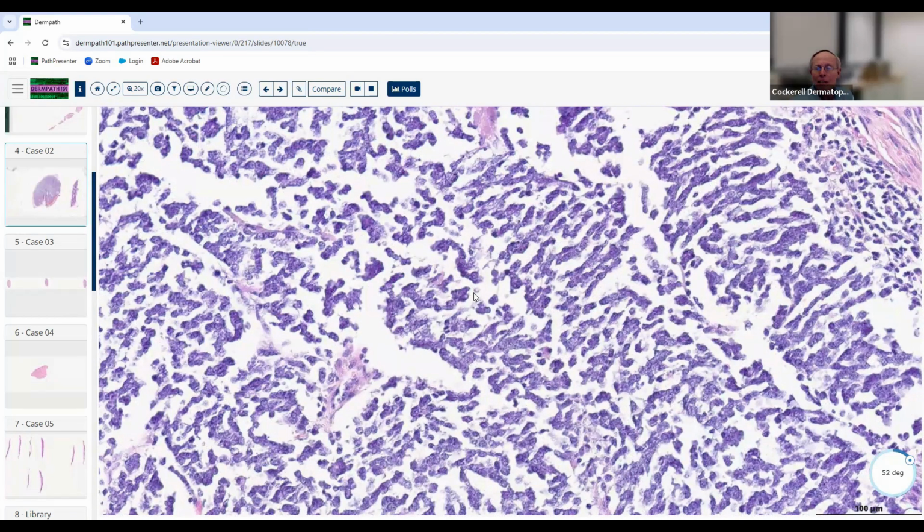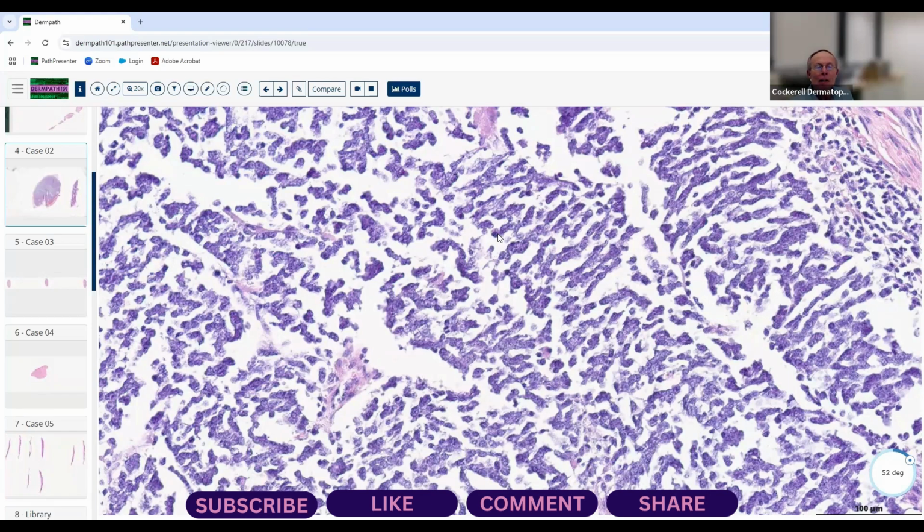And so the classic markers that we use in our laboratory is cytokeratin, especially cytokeratin 20, which is usually positive. It can be negative in some cases. And if it is positive, it gives you this classic paranuclear dot pattern. And if you look very carefully at some of these cells, it's really hard to see here, but it's got this little tiny sort of pink dot right there.